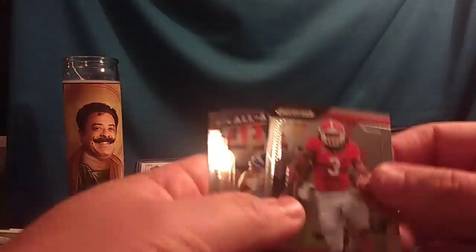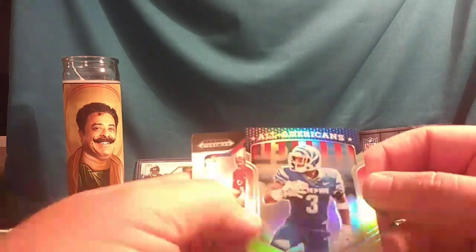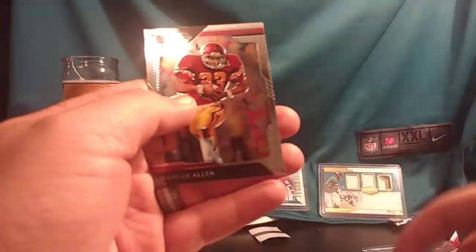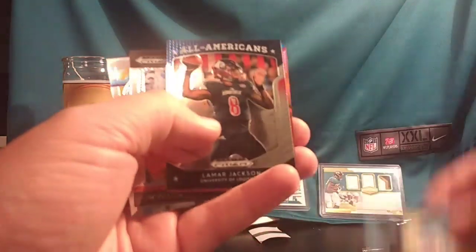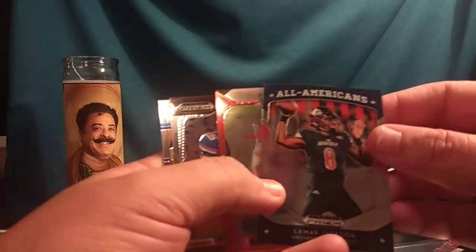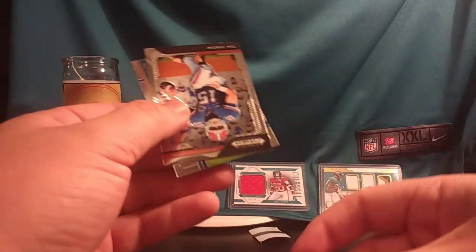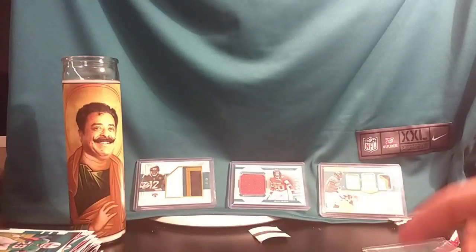Sony Michel had a great season. Todd Gurley had an even better season. Anthony Miller all Americans — look at that, with a little top border, pretty sweet. Philip Rivers. Marcus Allen. One pack left — we already pulled our auto so if we get anything it'll be a parallel or one of those churchy cards. Odell Beckham Jr. — Browns guy must be feeling lucky. All Americans Lamar Jackson. Nick Bosa red parallel! A Nick Bosa rookie card red parallel — let's load it up. Tim Tebow. And Aaron Rodgers churchy card. Let's load them up — Nick Bosa San Francisco 49ers red parallel.